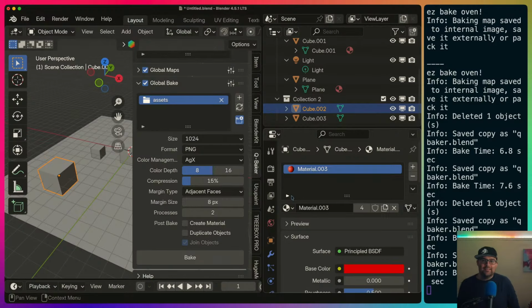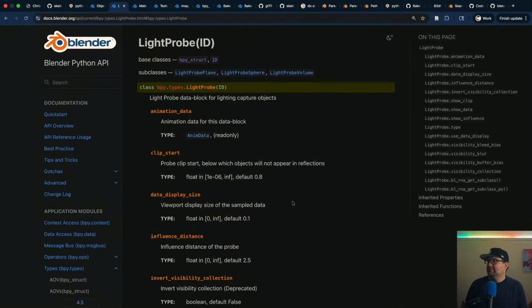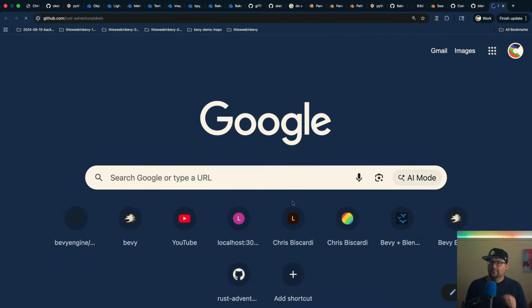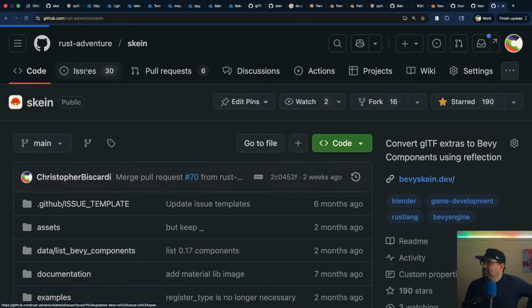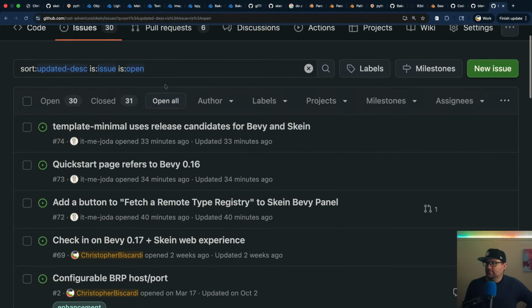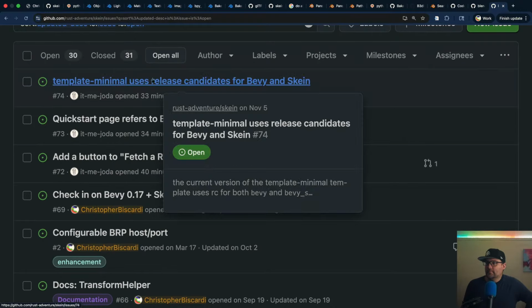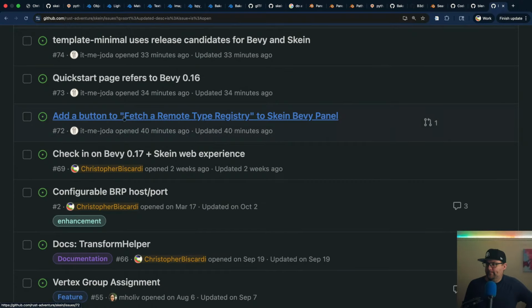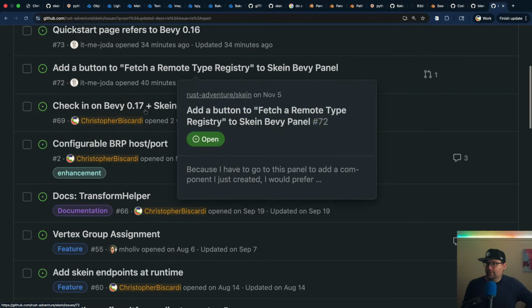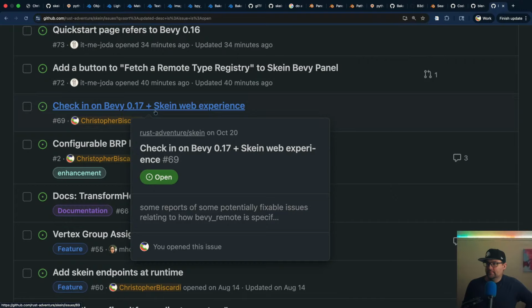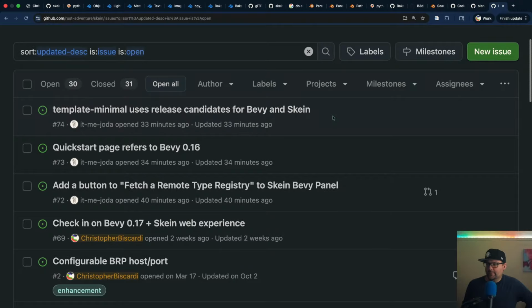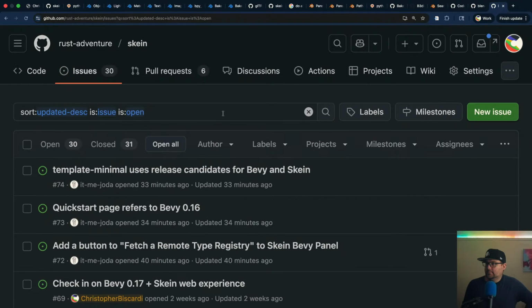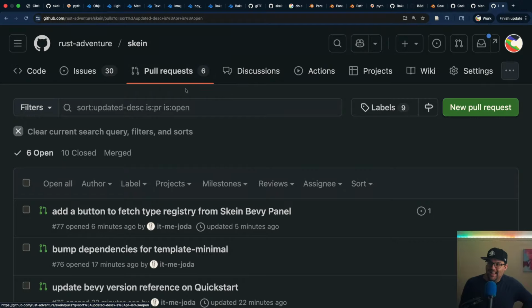Happy birthday, you added 6 items to the Skein repo. Sweet. Cool. 6 items? I only see 3. Oh, 3 PRs.